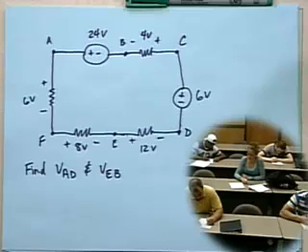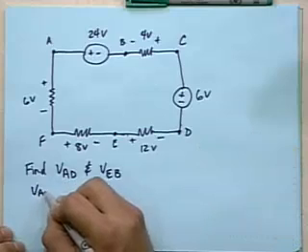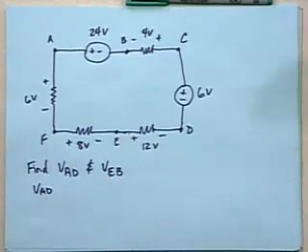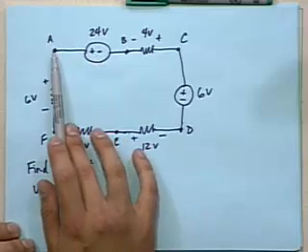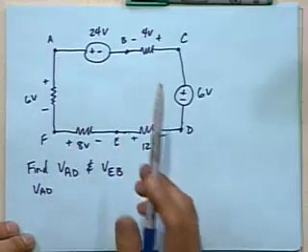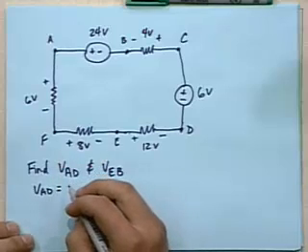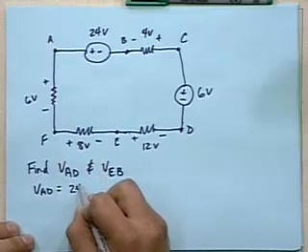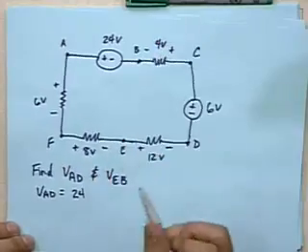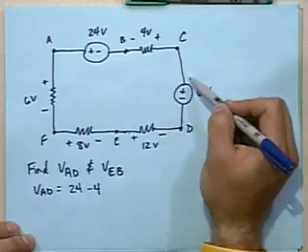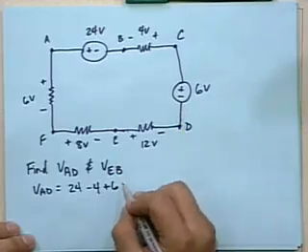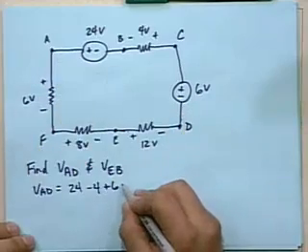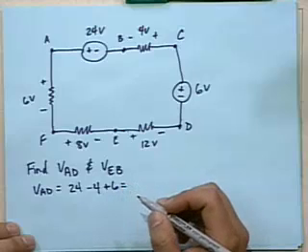All right. So writing these again, it's just as simple as walking your way around the loop and summing up the voltages with the terminals as you run into them. We start at A, and we run into the 24 volt source first. It's got a positive sign, since we run into that terminal of the voltage source first, so it's going to be a plus 24. We run into the negative 4 volts of the resistor, positive 6 of the source, and that's it. We've gotten from node A to node D, so that should give us 26.